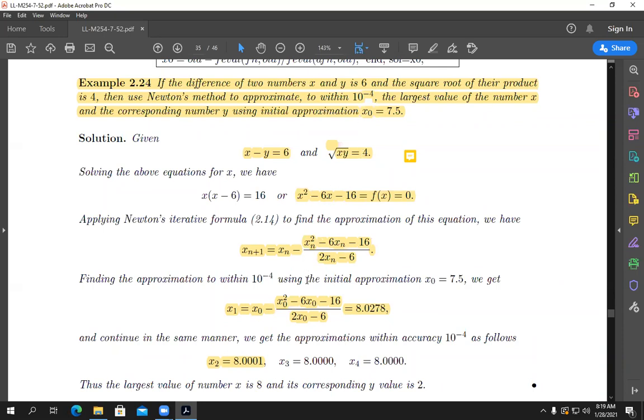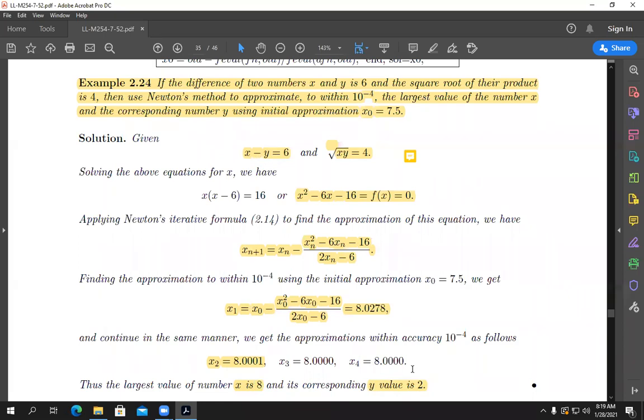So what is the value of x? The value of x you got is 8. I'm using 8 here now, right? Now he says to find the value of y also. So you have the value of x is 8. You can put it in any equation here and easily find the value of y. When x is equal to 8, what is y? So y, you take on the side, 6 equal to, then x is equal to, y equal to. That's the answer of the problem.